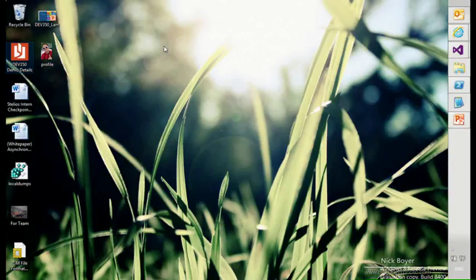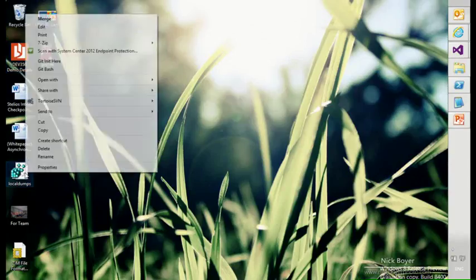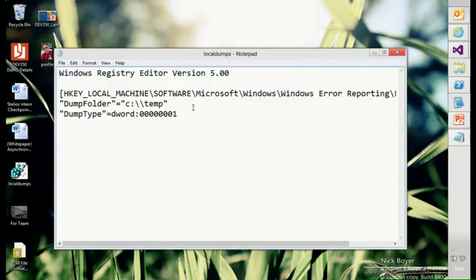There's my button. Now, what I've done ahead of time is I've prepped my machine. This is an awesome thing that you guys should all know about. It's called the local dumps feature. Here's a reg file. If you run this reg file, it's going to enable local dump collection on your machine. What that means is anytime something crashes on your machine, it's going to write a file to a place where I know about, which in this case is the c:/whack temp directory. And that's where we're going to go off and look for that. I prepped my machine for that already.